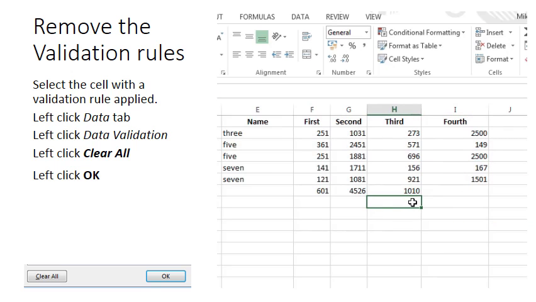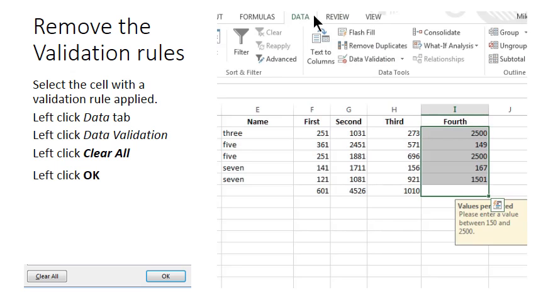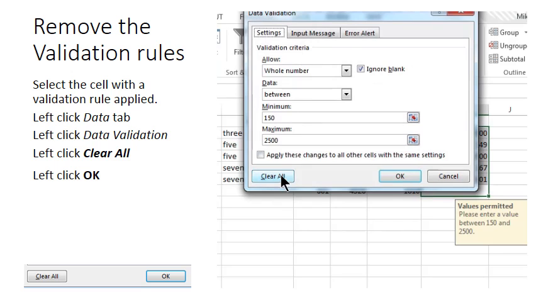So this has all worked very well for us, but now we've decided we don't need these rules anymore, and perhaps we want to start with a whole clean set of rules, or we just want to abandon them as we've trained all our users up and they no longer need this hand holding. All we do is left click and select those cells that have the validation rule, left click on the Data tab, left click on Data Validation, and press Clear All.